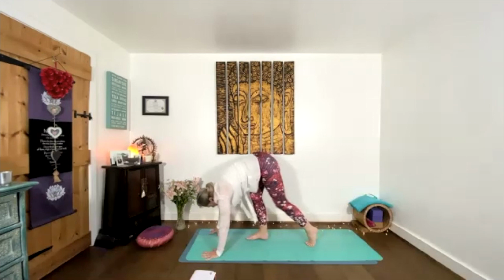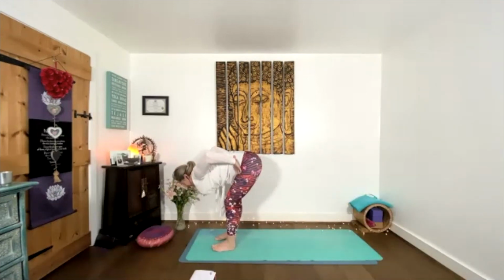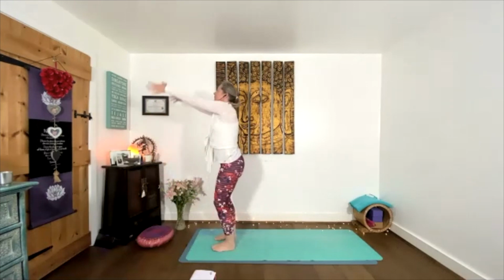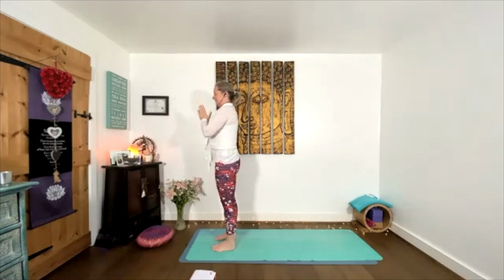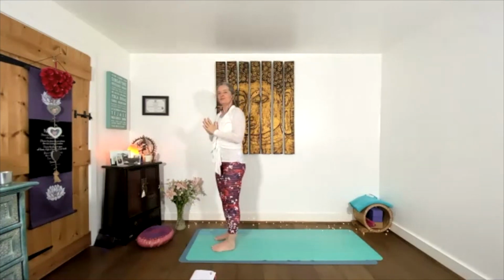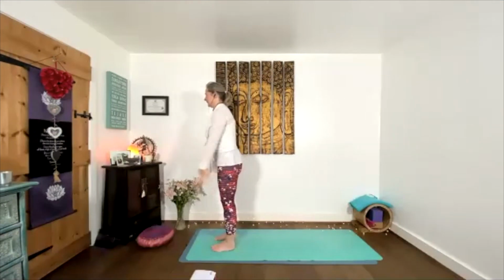Walk your way to the top of your mat and then bring your hands to your hips. Inhale, reach and stretch up, and exhale, hands to your heart center. Well done. So we're going to do one Surya Namaskar the normal way. Off we flow. Inhale, reach.